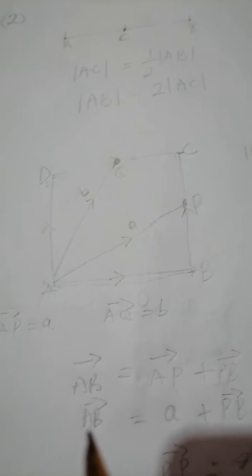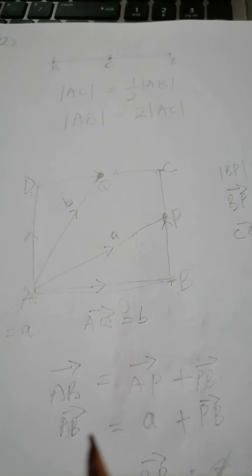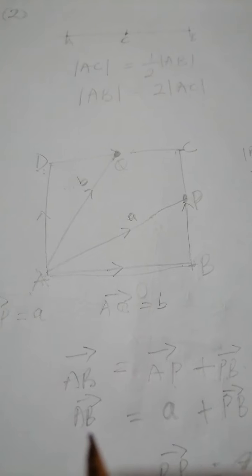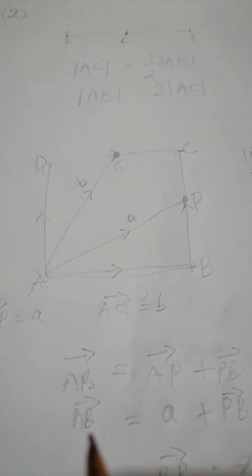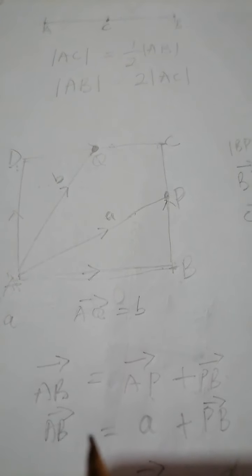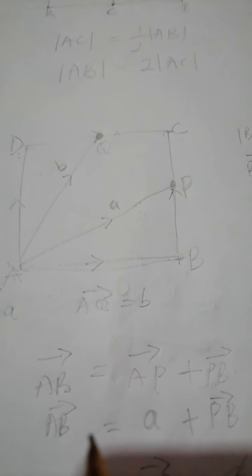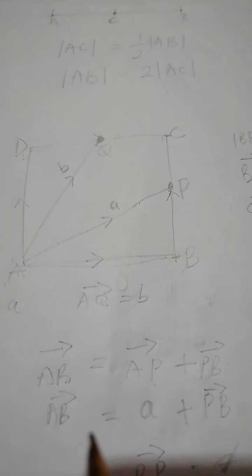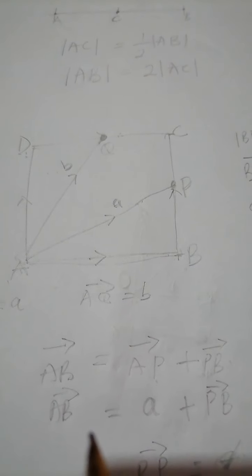Okay. So what is BC? Now, the aim is to write AB in terms of small a and small b. So I have to write my BC also in terms of small a and small b, so as to make my work complete. So I come to my diagram and figure out how to write BC in terms of small a and small b.